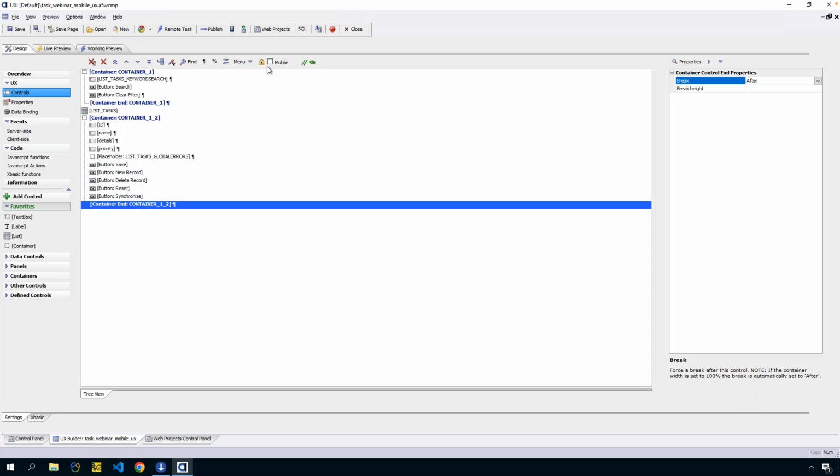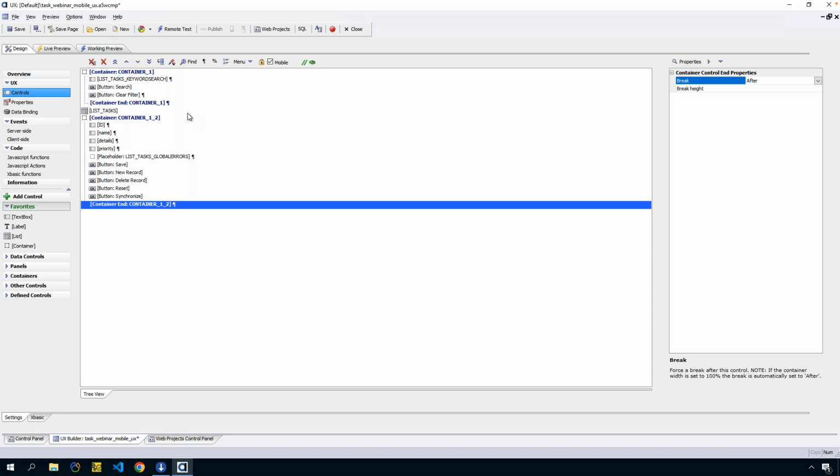So the first thing I'm going to do is I'm going to turn on this mobile, because when I display it in working preview, I want it to represent that mobile device, because that's our target platform for our application here. So as I mentioned, I've got panel cards and panel layouts and panel navigator. As we said, we're going to do a panel navigator.